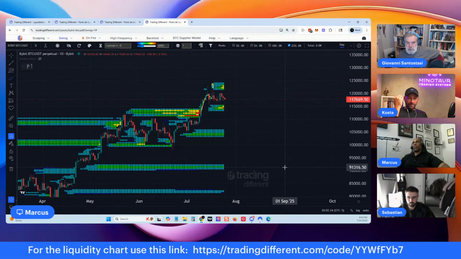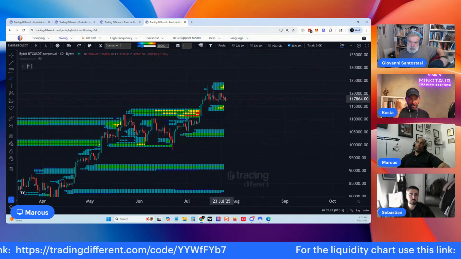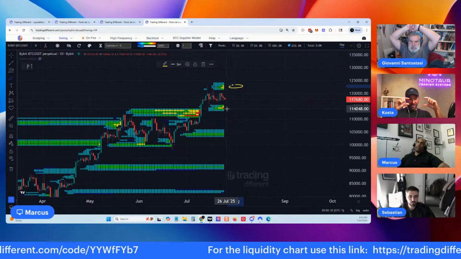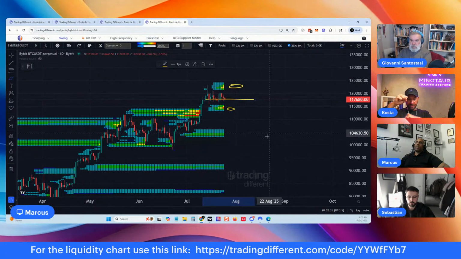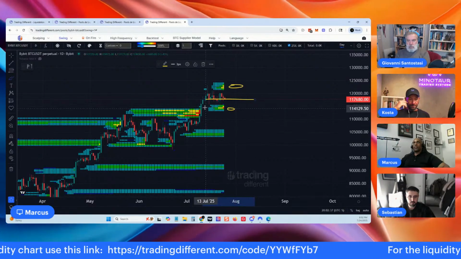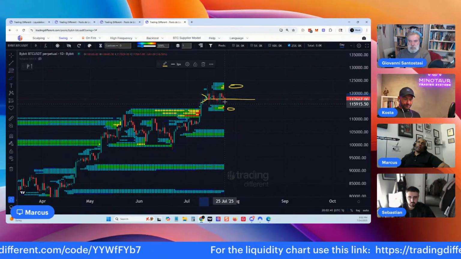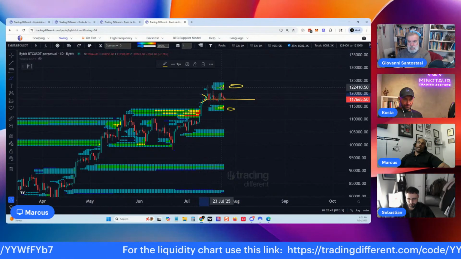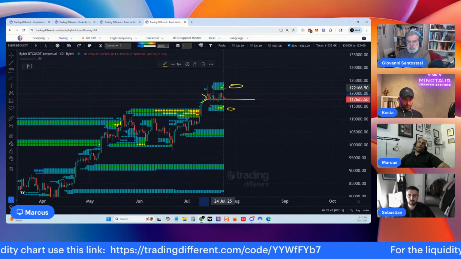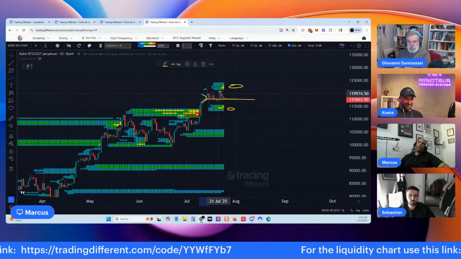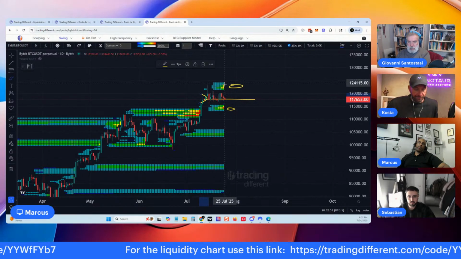Correct, and it's a trap, right? Because everyone's seen that big pump, and then they're entering those long positions, and they're waiting in that range to see where it's going to attack. People are entering these positions, building up tension, and then it's got to whipsaw. There are people right in the middle here. There's a high volume node right in there, and it's almost balanced. Half the people believe it's going to go down, and half the people believe it's going to go up. And all of their stop losses, liquidation levels, everything is in this pool right here.